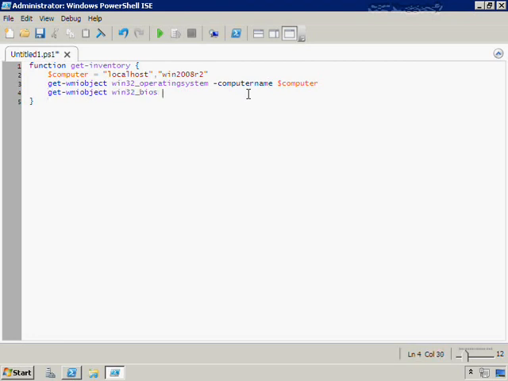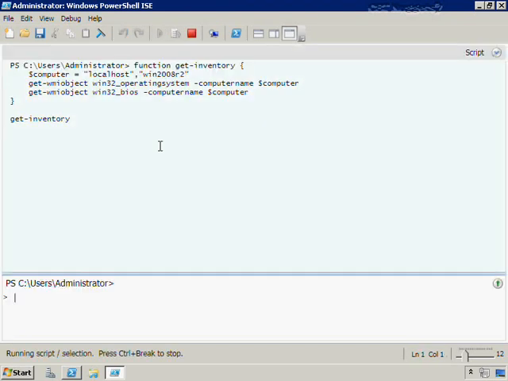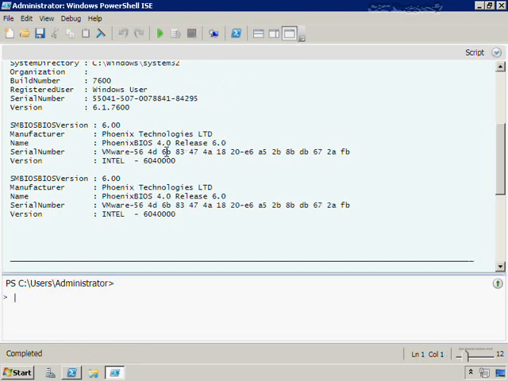To get the BIOS serial number, I'm going to do the same thing for the Win32_BIOS class. Now I've defined the function here, but I haven't called it yet, so all I'm going to do to call it is just get the function's name. It's important that function definitions appear before you try to use the function. PowerShell has to see the function and get it in its head before it can actually let you call it. So having done that, let me just run. And it did what I asked it to.